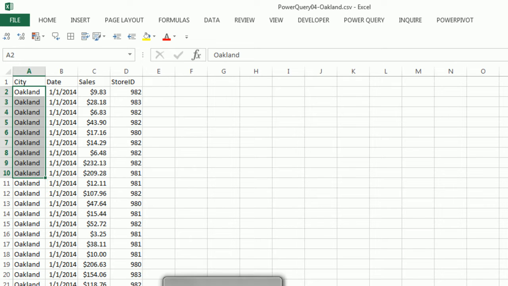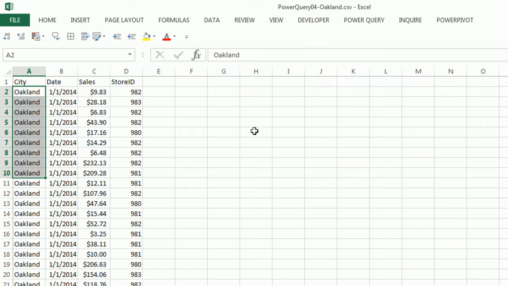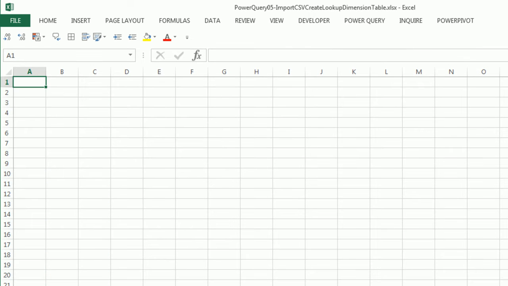The idea is we're going to have our folders, our files here, and I took the other three out. We're going to start with 3. Then when we add new files here and refresh through Power Query and Power Pivot, the query that we build will build the lookup dimension table for us and automatically update when we add new files. All right, I'm going to close this and we're going to start.